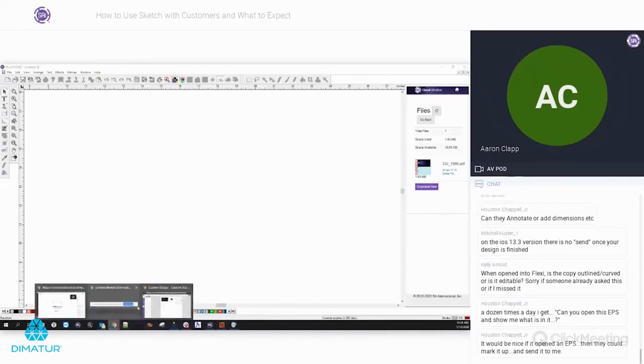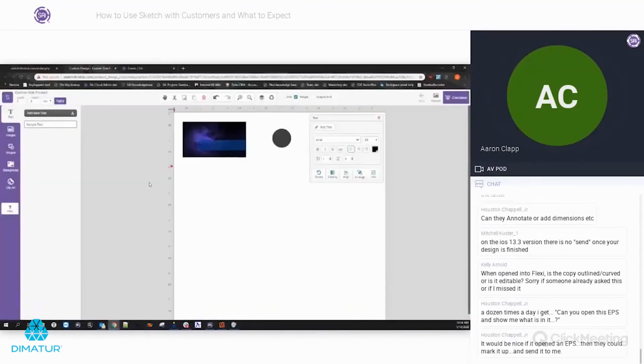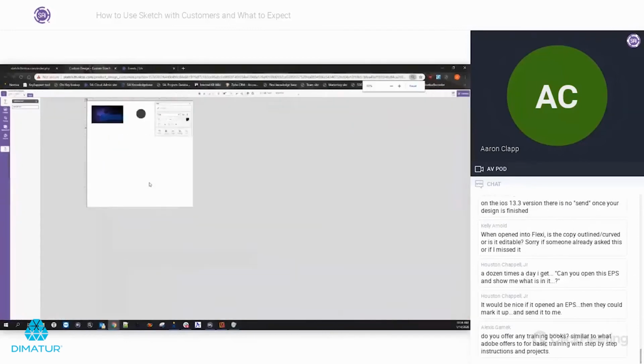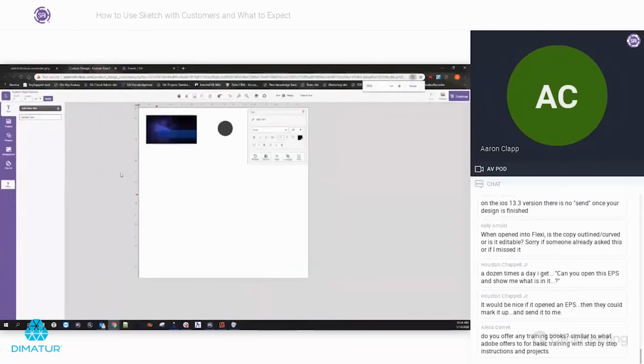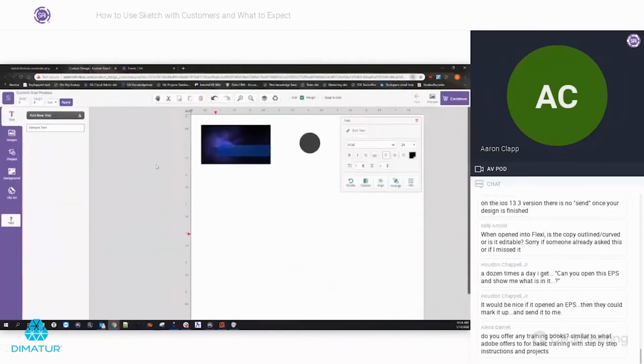So if we go back to our page here, if I hit Control and use my scroll wheel, it could be that their browser settings are really small like this. So it depends on how they have the magnification on their browser set. That could be part of it.